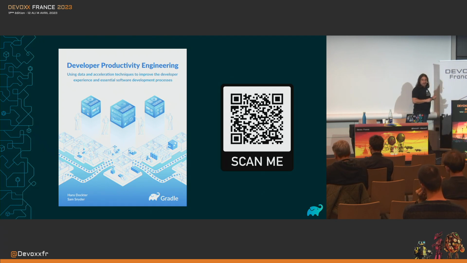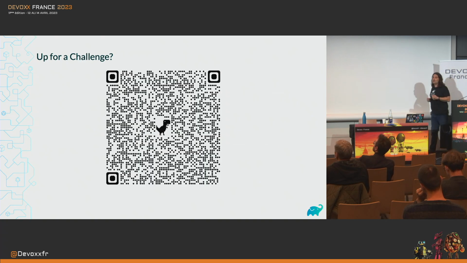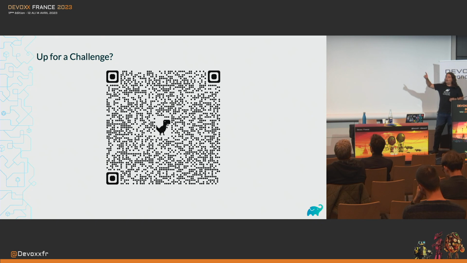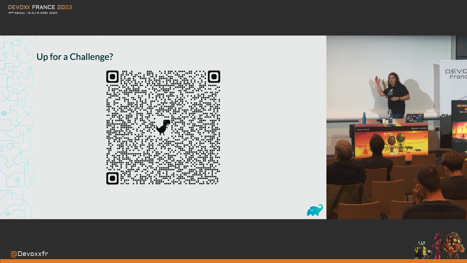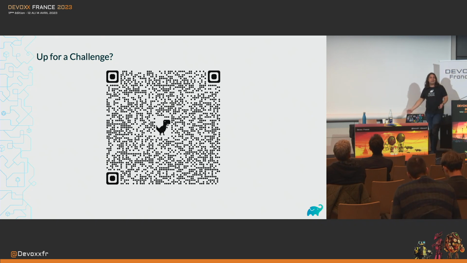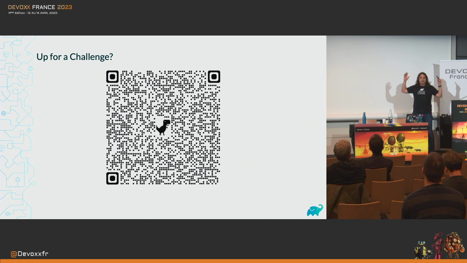And then if you're up for a challenge, this is what I mentioned earlier. Now I got my demo fixed, so I was able to save face there, but this is still a lot of fun. You can go through, hook up either your own project or some open source project if you're not comfortable uploading your own project into the public BuildScan server. And there are instructions for Gradle and for Maven. You'll hook it up to a real instance. You will run the build twice and see your cache savings.